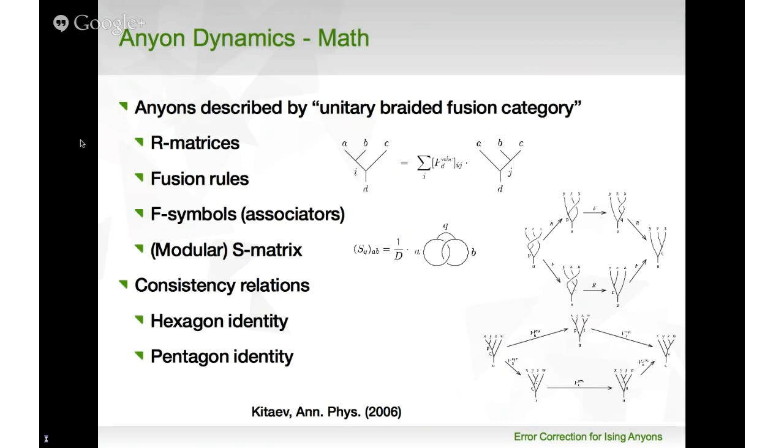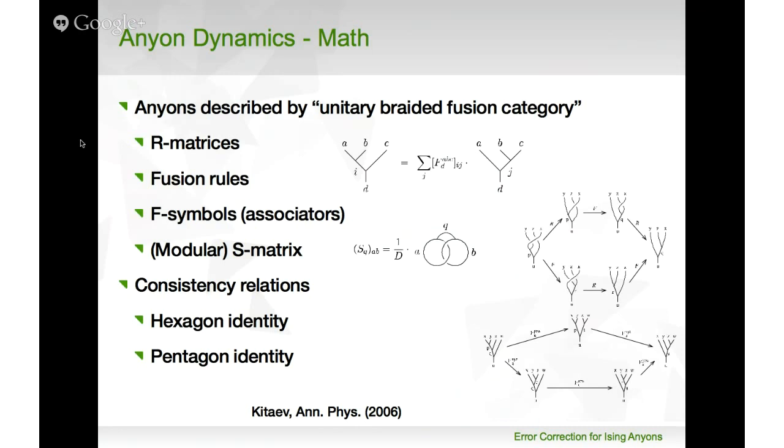So there's a bunch more details associated with anions that I'm skipping over. There are things called F symbols, which tell you how to consistently do the associative rule. There's something called a modular S matrix, which I'll very briefly mention later. There are certain consistency relations, which tell you how to map these fusion spaces into one another consistently. And a good introduction to this is Appendix E of Kitaev's paper called Anyons in an Exactly Solved Model and Beyond from 2006. It's an appendix, but it's really well written and detailed. So if you want to learn more about this stuff, that's a great place to look. But we don't need any of these extra details for this talk. I'm just mentioning them here for completeness.